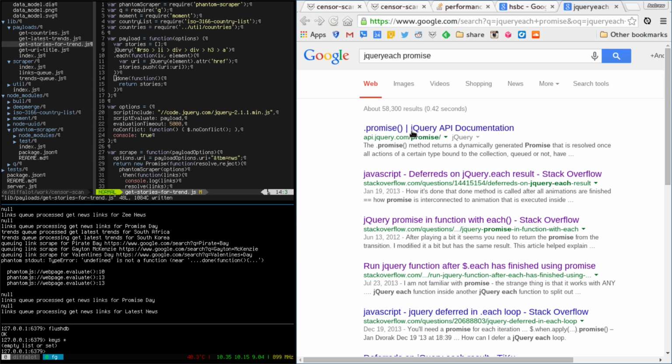Just to make sure the stories doesn't get returned until it's gone through all of those. Maybe that'll work. Can we go back to the files? Just see if there's any previous to write.